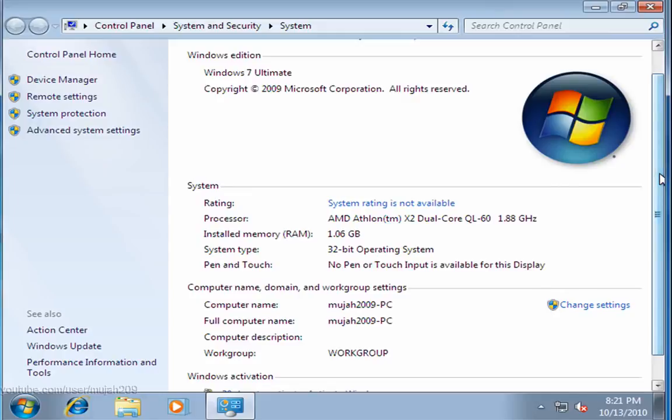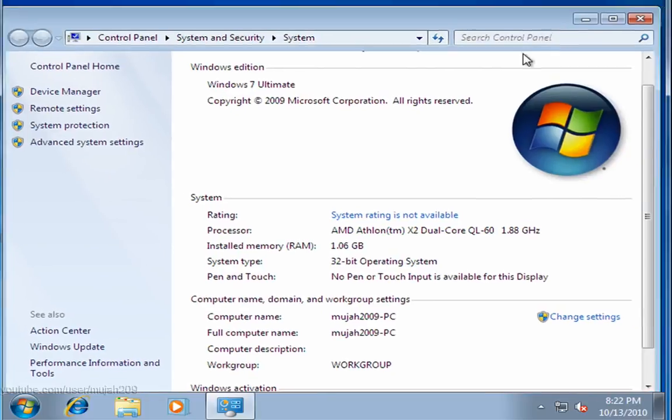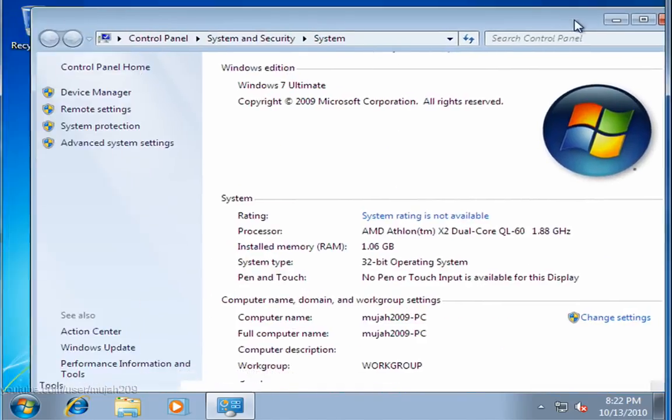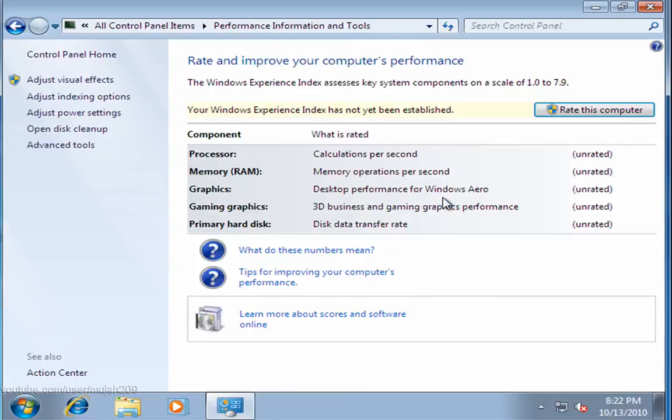And also there's a recommendation I would make. To get the Aero running, if you didn't get it the first time you installed it, if you were having something like this, not my actual Windows, the Windows in the virtual machine, you see, if it doesn't have the Aero, just go on the rating and click here, and then click on rate this computer. And if you already had Vista with the Aero running, then you probably can get the Aero running on Windows 7.